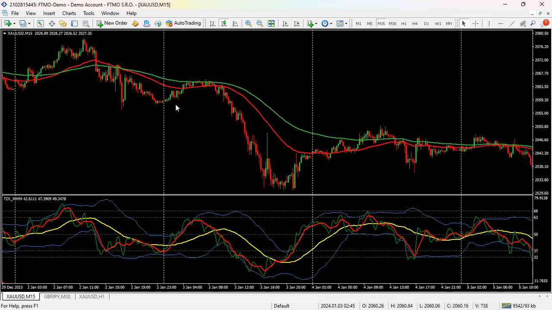In order for us to even have a reason to trade in a direction, we want to see the moving averages cross. For example, if you're looking to sell, you want to look first for the direction. Are we heading in a downward direction? How do I know? Well, I'll know if the faster moving average, which is the smaller one of the two, is under the bigger moving average, which is the larger. So you want to see it cross in that direction. Once you see the cross in that direction, then you look for entries at market structure levels.